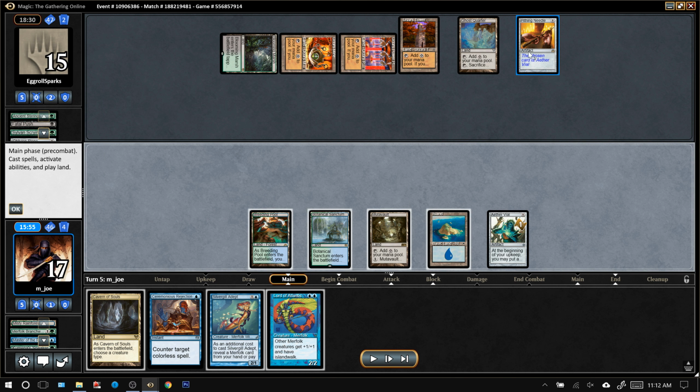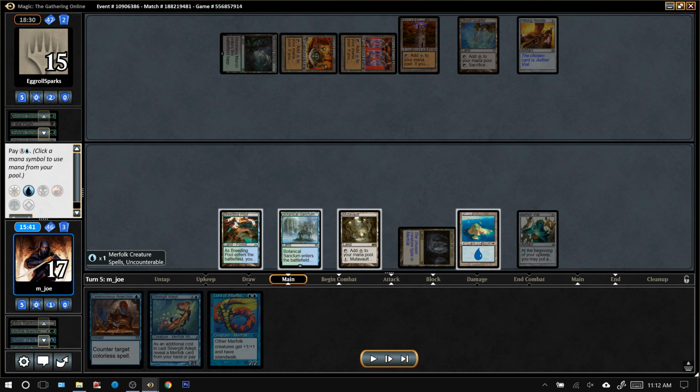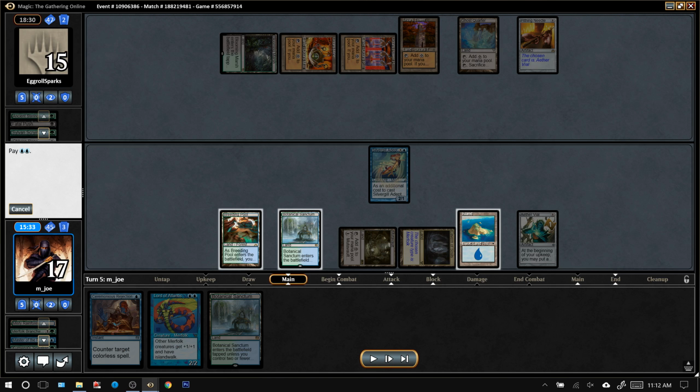So I could have an answer to this Pithing Needle if I draw into a Natural State, but we don't really need this Aether Vial right now. That was a pretty good draw. I have a Lord now, so I can play my Cavern of Souls, get Silvergill on the table, and draw a card. Another land. So, I'm running 18 lands.